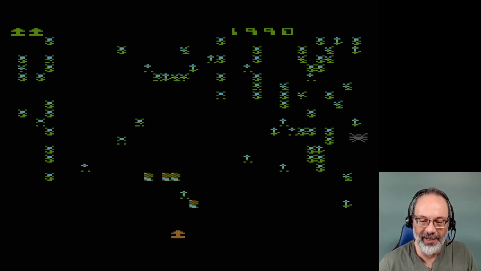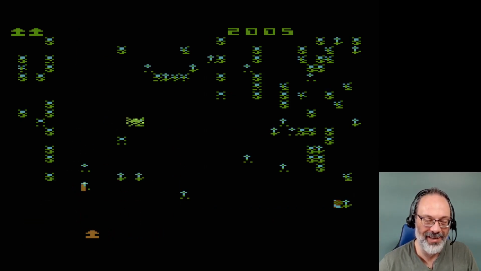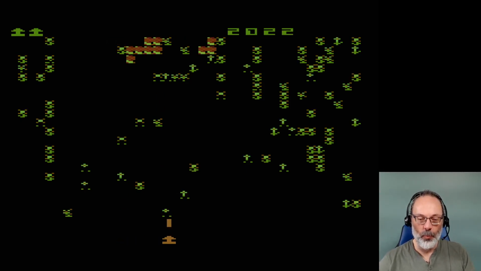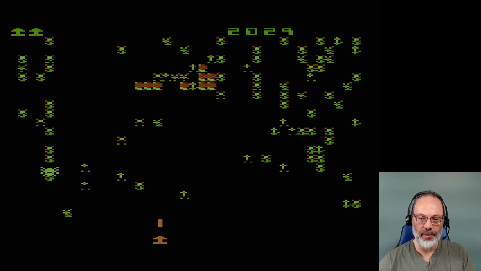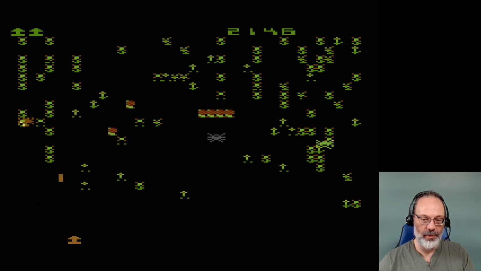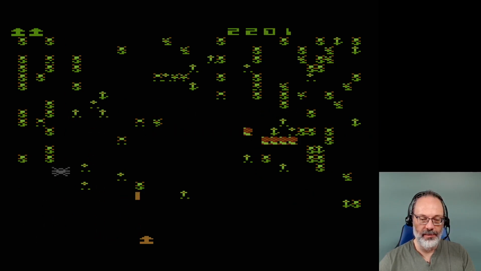0? Really? What? Come on. You shot a spider. Like, that's got to be worth something. You should get 1 point minimum for shooting a spider. That's a real rip-off, to be honest. I guess you get 0 if you hit it right at the top of its arc, maybe?